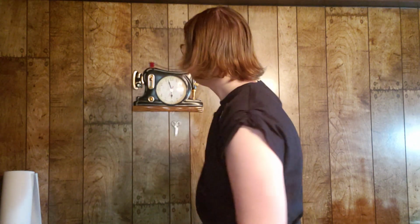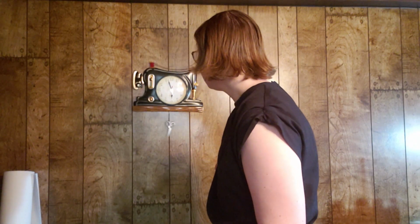I think I started this shirt around 11 and I'm finishing it right now. It is like 5 right now. I haven't changed my clock yet. So there's that. But I did take a couple breaks in there. Not quick breaks either. So this shirt was super fast to make.